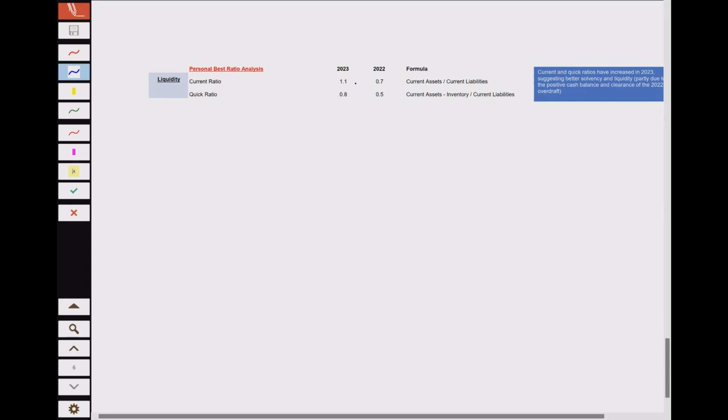But if we take out our inventory, and they had to pay everything they owe today, not including the inventory because that's slow moving, isn't it? It's harder to get your cash from your inventory. It's your least liquid asset. It drops below 1. It's getting better. But at the moment, if we had to pay back everything we owe today, not including the stock we've got, we wouldn't be able to afford it. We haven't got enough current assets to pay our current liabilities if we don't include stock in there.